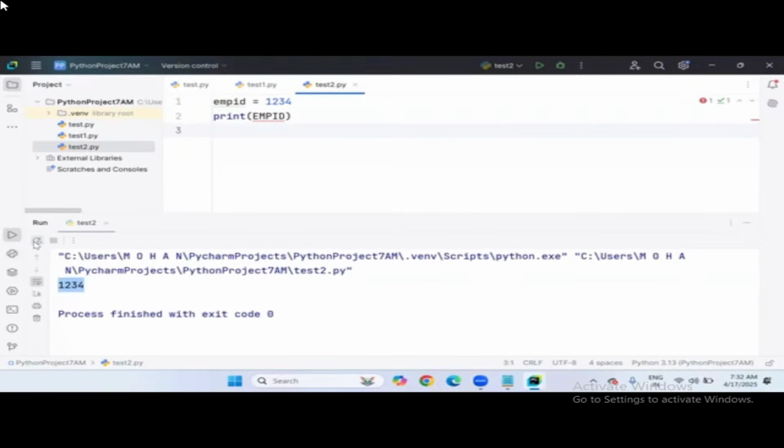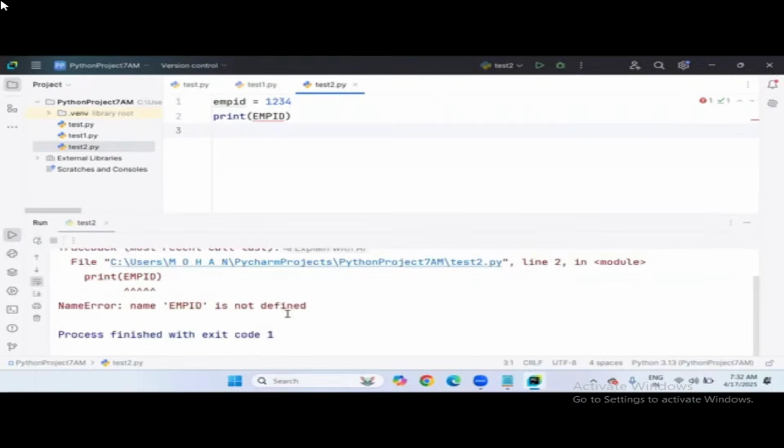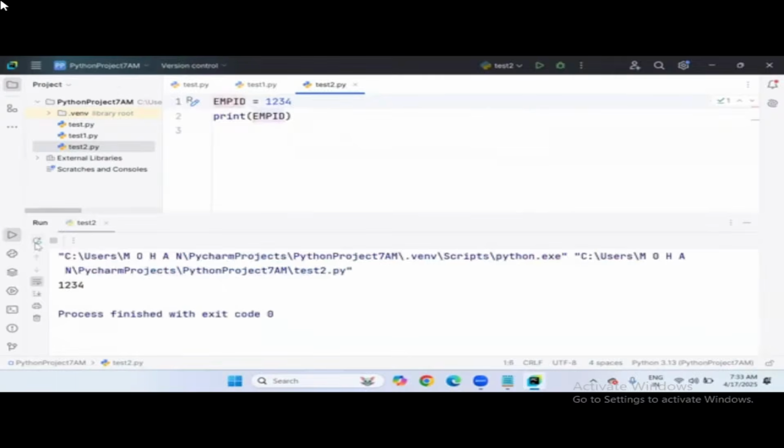Observation of error names is very important in programming so that it will be easy to handle in future. This NameError came because the capital letter EMP ID is not defined. You defined it in lowercase, but you are trying to access it in uppercase, which is not possible. So you must access lowercase only.